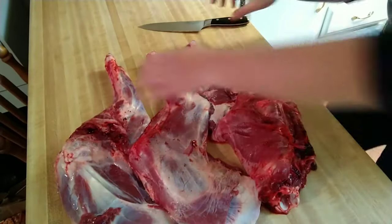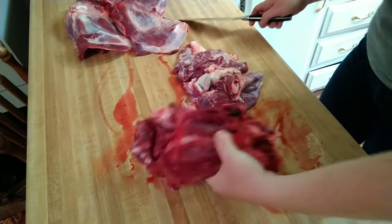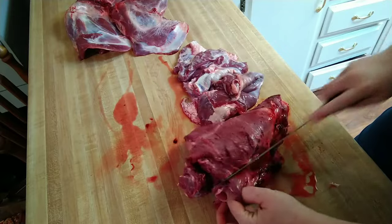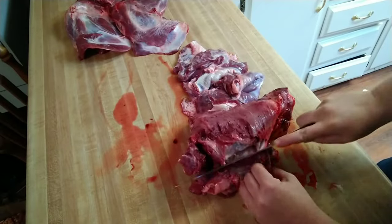All right, so let's get started. First off, we are going to just clean up. This is the neck, and we just need to clean it up just a little bit, but I'm going to pretty much leave it the way it is. We're just going to take out the esophagus, and it's just going to be a really nice roast.